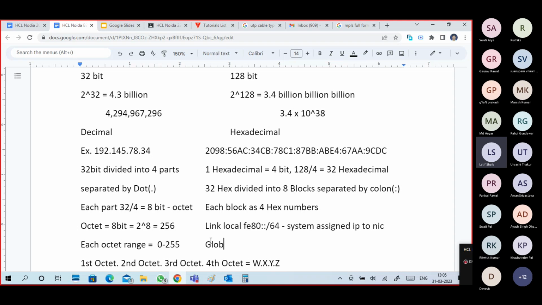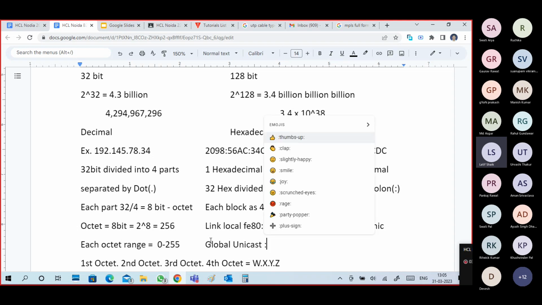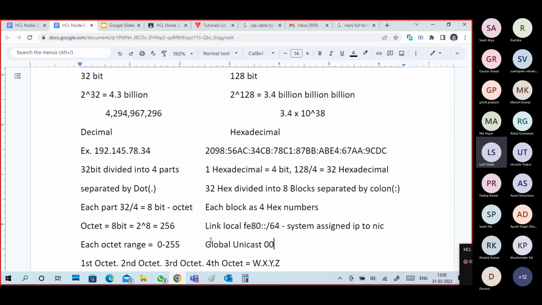Next, global unicast. These two are important, guys. That is represented as 001 by 3. Actually, it is like this: 2000 colon, and the remaining X's. The starting one is 2000, and this is the range.